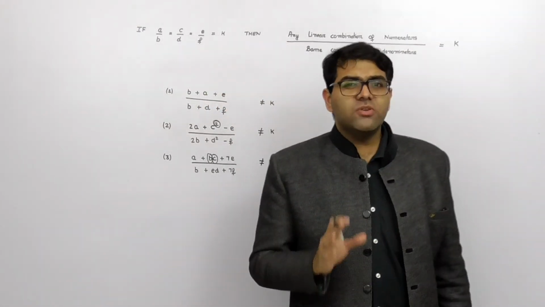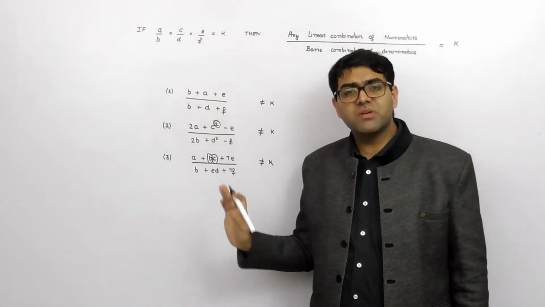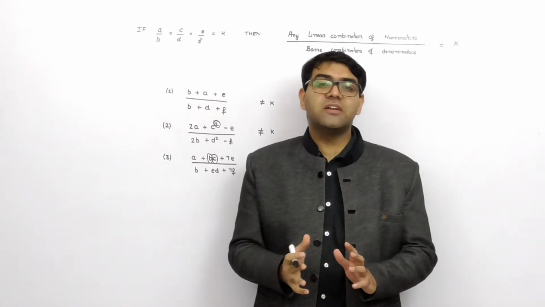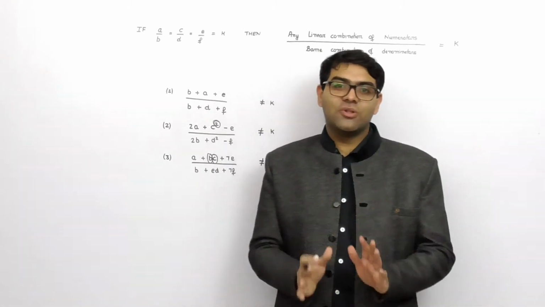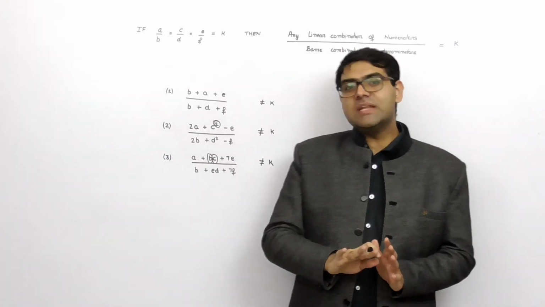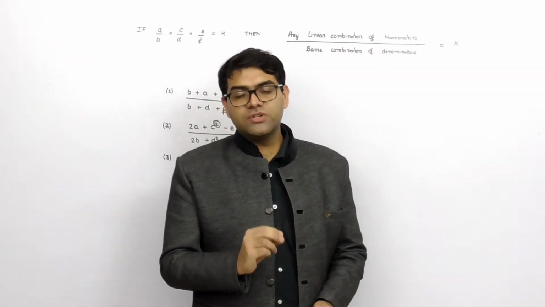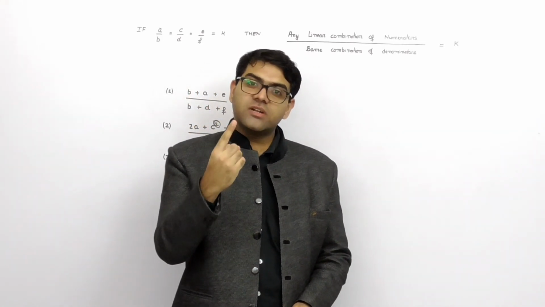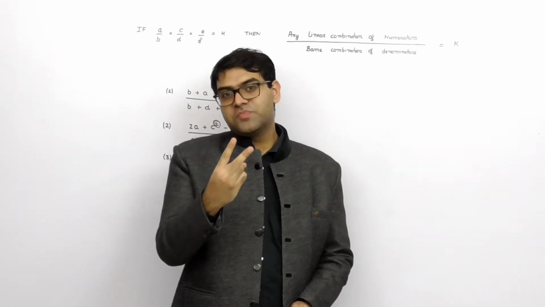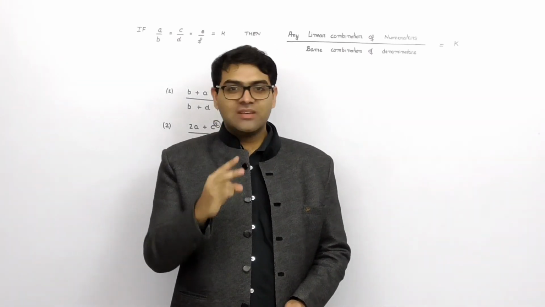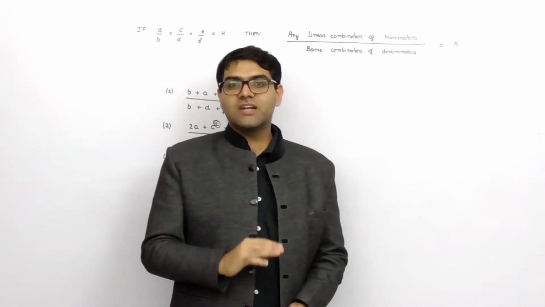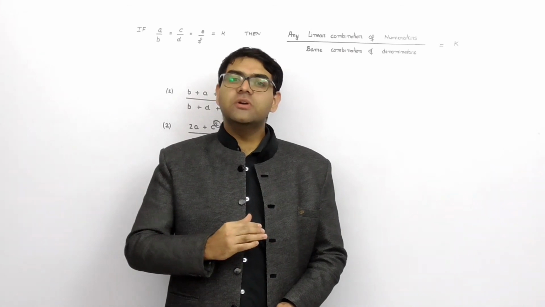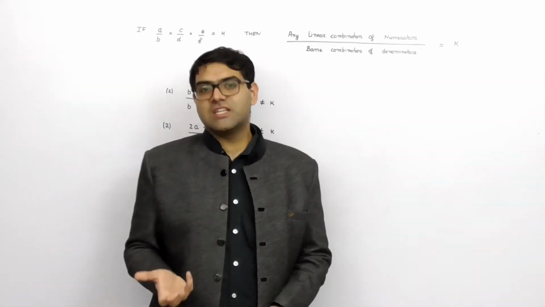Now, probably you are never going to see any such example on your paper, but this is a good example. These three are a set of good examples which help you understand where not to apply the law of equal ratio. Let me reiterate the entire concept. Law of equal ratio has two conditions. Number one, it has to be same relation for terms in numerator as in denominator. Number two, it has to be a linear relation. If you understand this much of logic, you understand the law of equal ratio. Now, let us take our understanding of law of equal ratio into quadratic and cubic expressions as well.